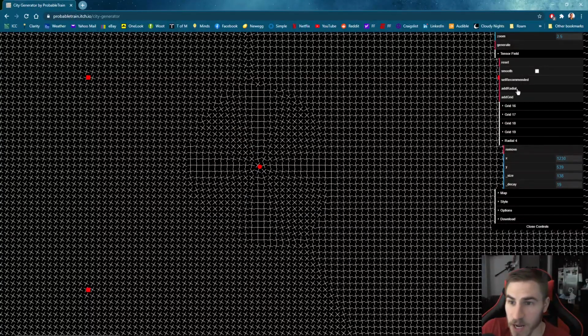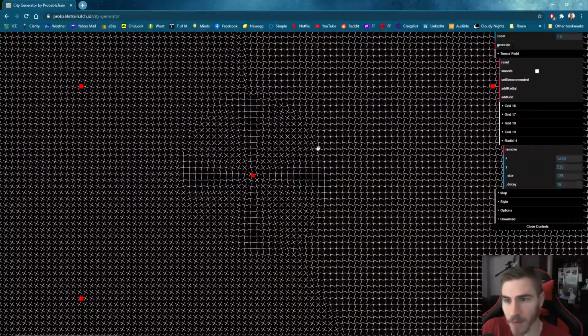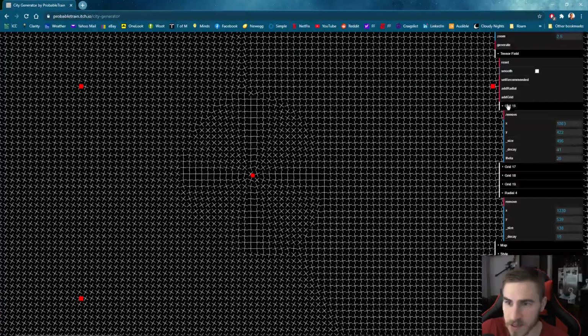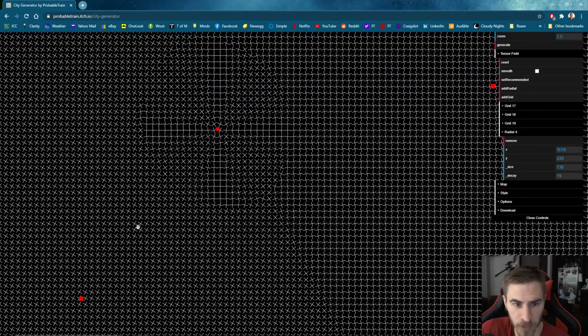I can add a radial and add grid, but before I add more, let's look at what we have. So we've got these grids, and I'm not sure what the significance of the numbers are. Of course, for some reason, it's starting at 16. If I were to reset it or something like that, it would give me new numbers, and maybe it has everything to do with where I am on the map. I don't know, but we've got these grids, and I can go into these grids, and I can, of course, just remove them. That's fine. I can remove them, no big deal.